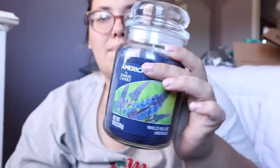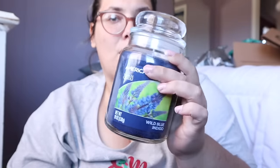The flower on it makes me think of lavender. So I was almost put off by the picture alone because I don't like lavender. But it smells like straight up raspberry dum-dum. Perfect smell for spring. Perfect smell for Nanny all year round. Because Nanny loves citrusy, fruity type smells. She loves Hawaiian smells, all those things. So this kind of gives me that vibe. So I think she'll really like this one.